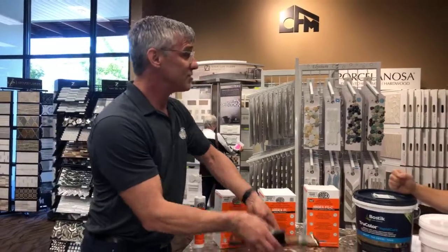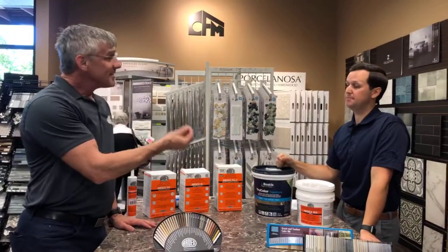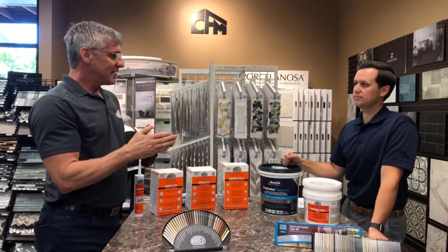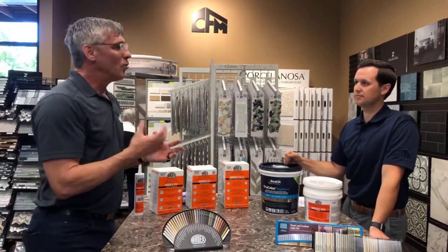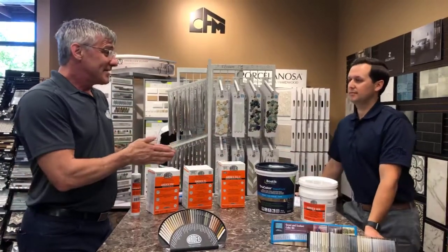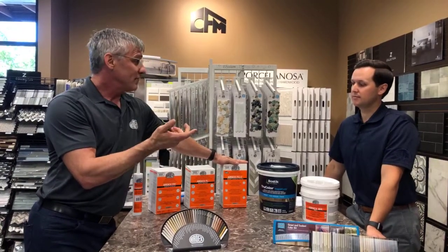And most of the manufacturers have those available. Is it just a more rounded, smoother polymer? It's actually the aggregate, the sand itself. These are sanded, and these typically have angular sand, and the high performance cements typically have a more rounded sand, so it goes into a finer joint also. So these high performance can go down to a 1/16, sometimes up to a 1/2 inch, and the non-sandeds can now go up to a 1/4 inch oftentimes.